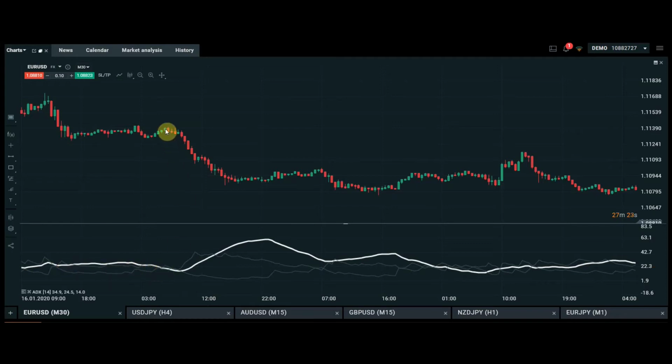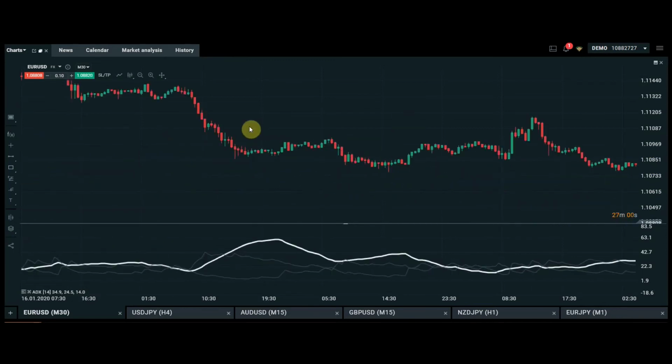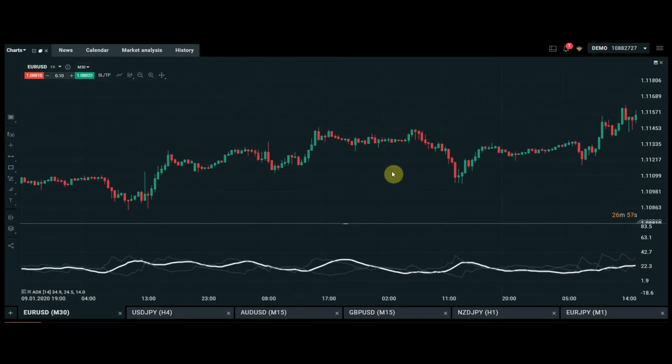When you then get a sudden run of movement in one direction or another, the ADX line takes off. So it's not measuring buying or selling or up or down, it's measuring that the market movement is there either way. For example, here, we'll look for one when the market was actually moving up, we get that movement up. When the market moves down, we still get that movement up on the ADX. So the ADX measures that there is movement, not necessarily in one direction or the other. It just shows you there is movement.